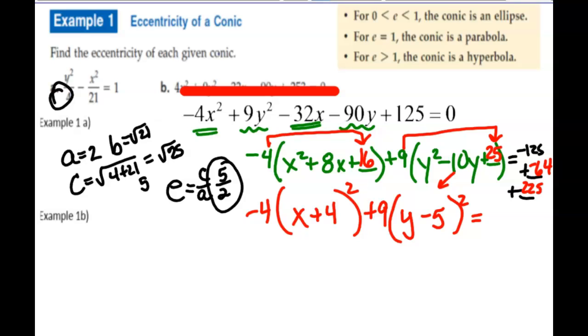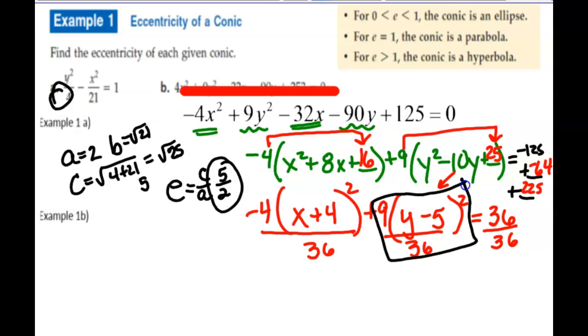Anybody else? Positive 36, right? So now what do I need to divide everything by? 36. But did we ever have one with a minus on the front? So what do we need to do to make this look like our sheet? No, because that'll be a -1 over here. Yeah, we're going to move this quantity to the front.